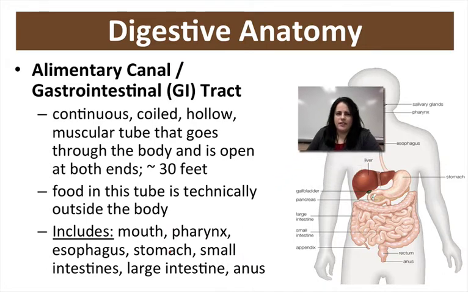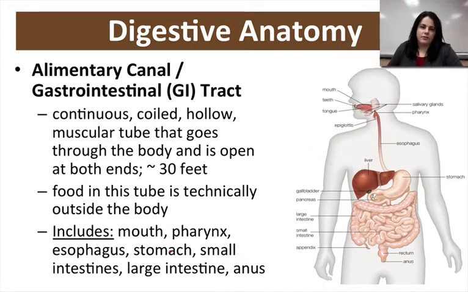One of the fun facts I like to talk about with the digestive system is that when you ingest food and you chew it up and you swallow it, it's not actually in you. It's technically going through you. And that's because it's going through a tube that leads from one end to the other, and that tube is called the alimentary canal. It's also known as the gastrointestinal tract or the GI tract.